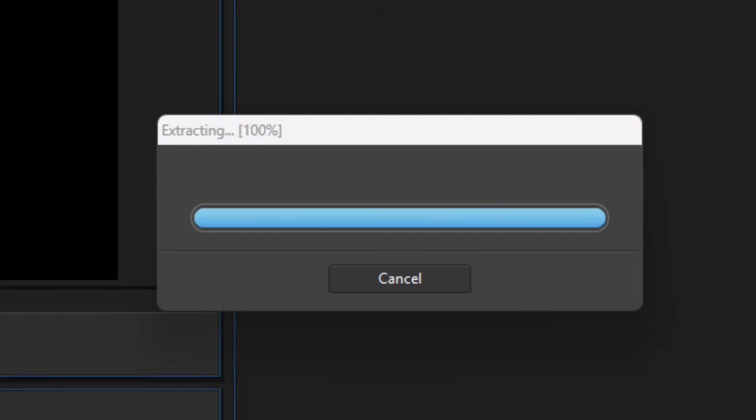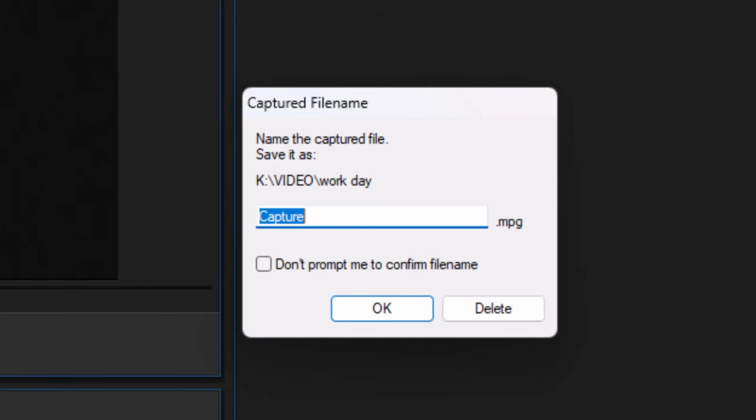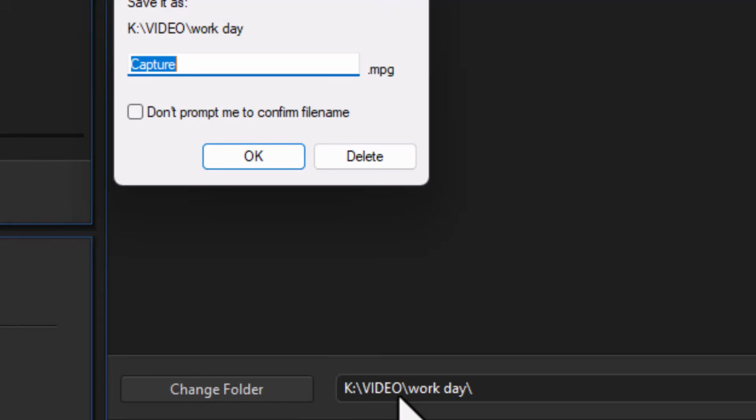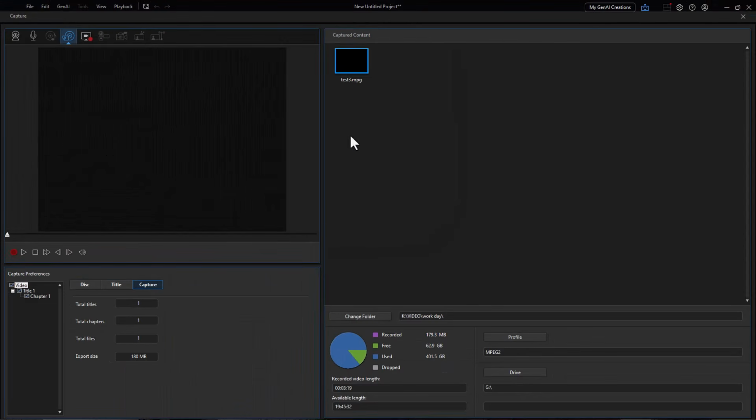It's reading that particular clip and it's extracting it. It doesn't take too long at all. Then it will save it wherever the place is that you have set for your destination. And if you want to change the folder before you do this operation, you click on the button here and you can save it elsewhere in your file system. So it wants a name for this. I'll just call this test 3, press OK. And now it saves it, and it shows the content here.